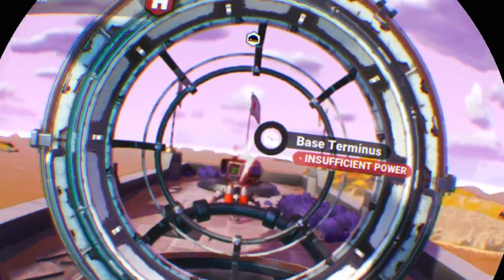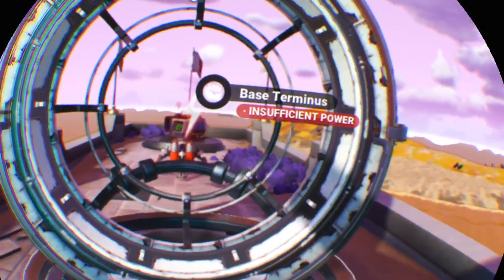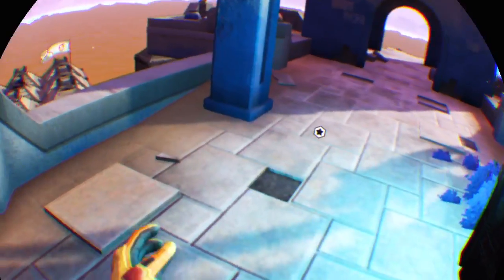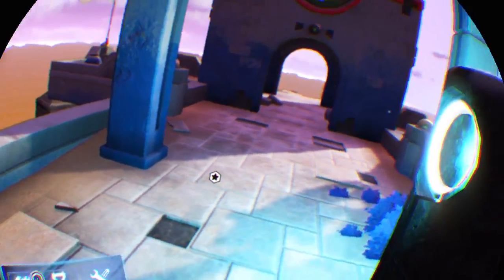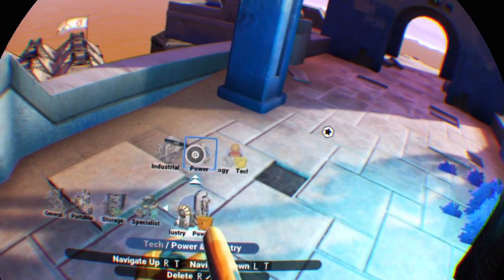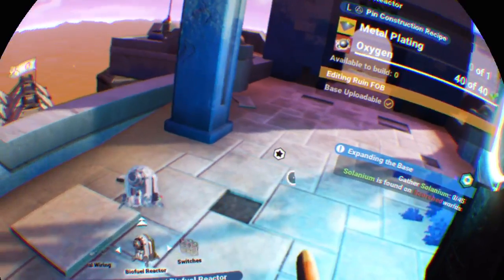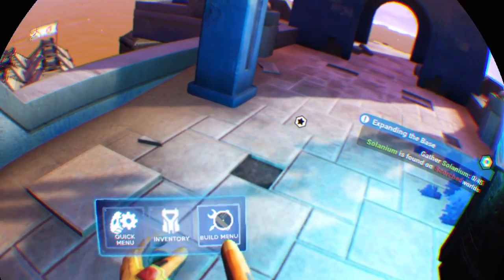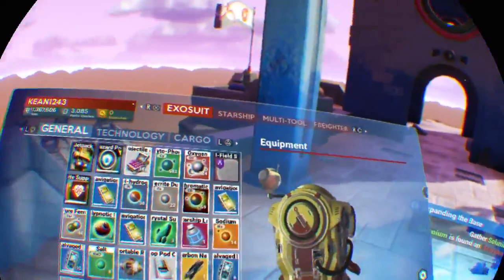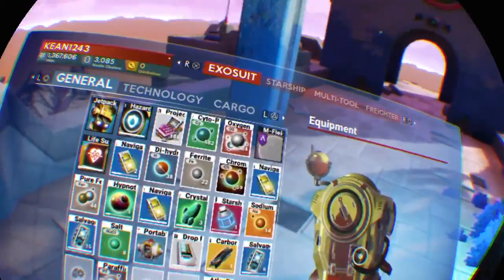So here, like my base terminus, the thing that allows me to go from bases and space stations and all that, it needs power as well. And yeah. So what I'm going to do is build a generator up here. Need metal plating. Okay. So what we'll do is we'll go in here. I think this is cool. I think all the menus and all that is a very cool idea. I think they did that very well.